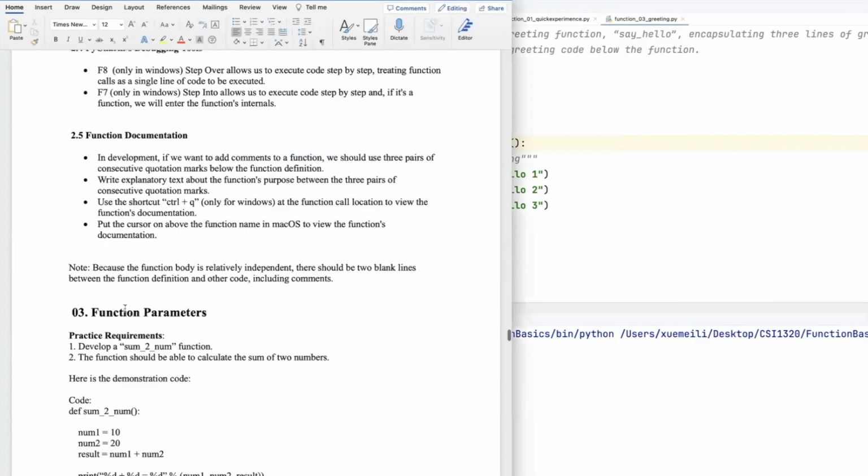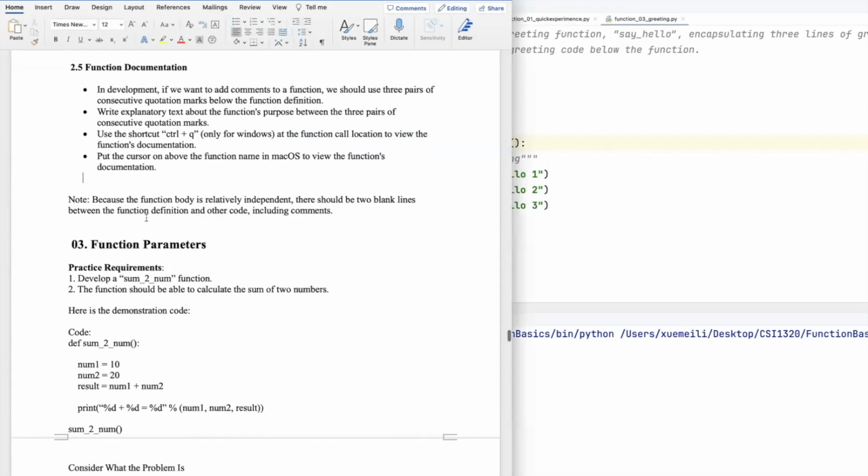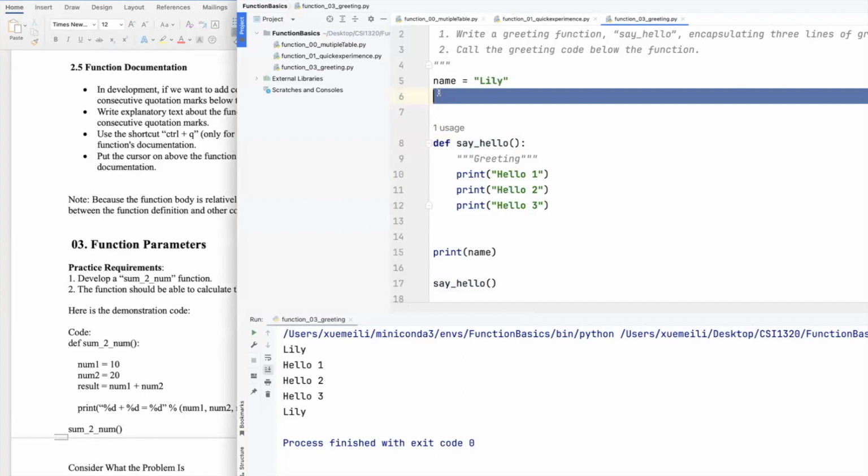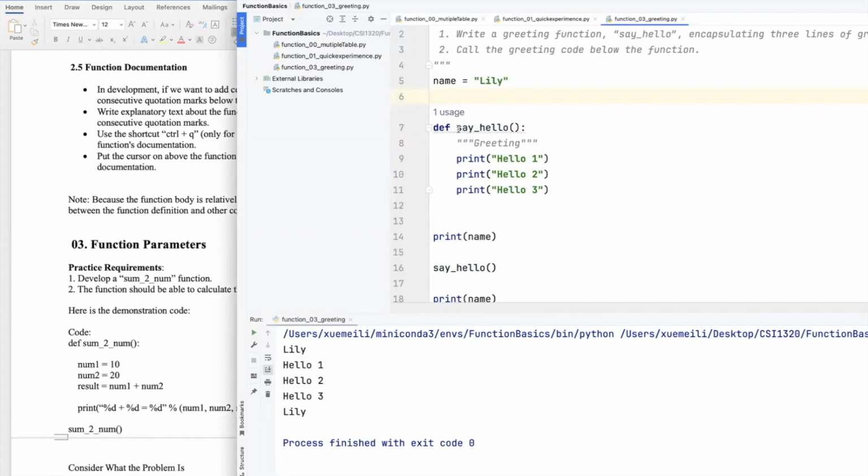Let's look at the note here. Because the function body is relatively independent, there should be 2 blank lines between the function definition and other code, including the comments. As we have shown before, we have to keep at least 2 lines between the name or comment, even comments for the function body.